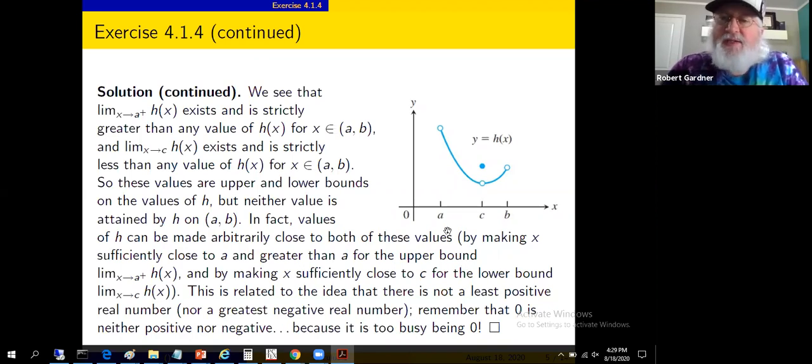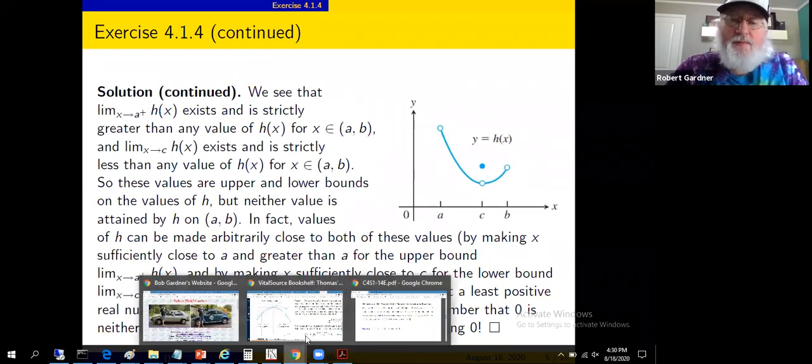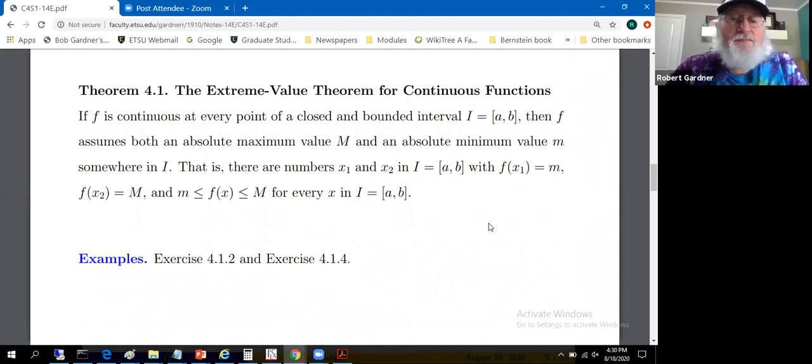Well, I'm not surprised. It's not a continuous function on a closed and bounded interval. So you see why closed and bounded intervals are needed, and you see why continuity is needed. If this function were continuous, and this point actually plugged up that hole, it'd have a minimum. Now, it still wouldn't have a maximum if I leave it defined otherwise the same. But if we were to extend it to a continuous function on the open interval from A to B, in this case, it would have a minimum, but not as they gave it to us. Back to the notes.